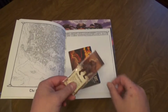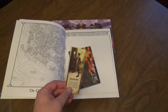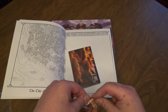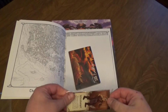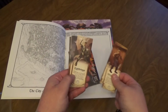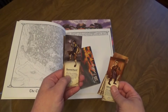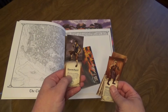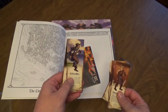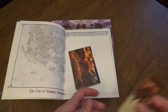Inside there's the bookmarks that was talked about. Whiz Banger, one of the characters from Storm Hollow, Spark Collar, and a bunch of others in there as well. Let's take a look at those. Whiz Banger, Tail Spinner, Lightbringer. Sorry for the lighting in here. This is my first video with the standard room lighting, so eventually I'll get this straightened out in the future. Rift Walker, Spark Collar again. So some nice little bookmarks.